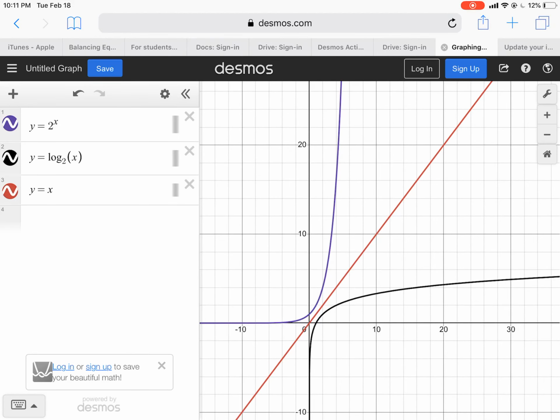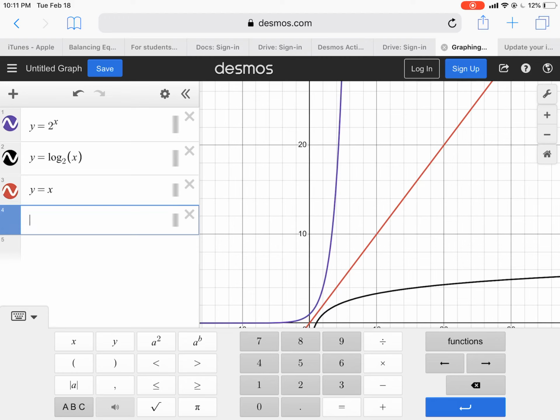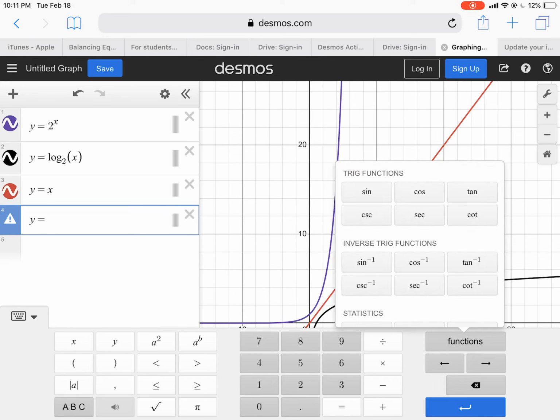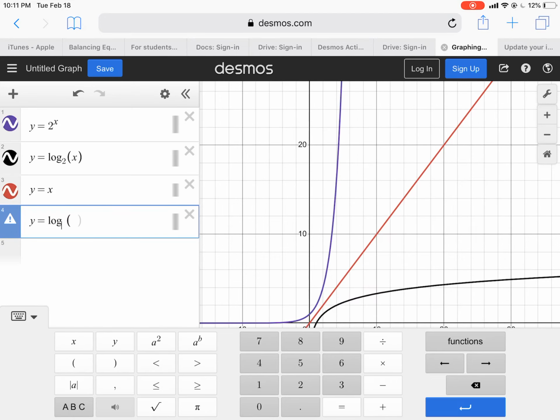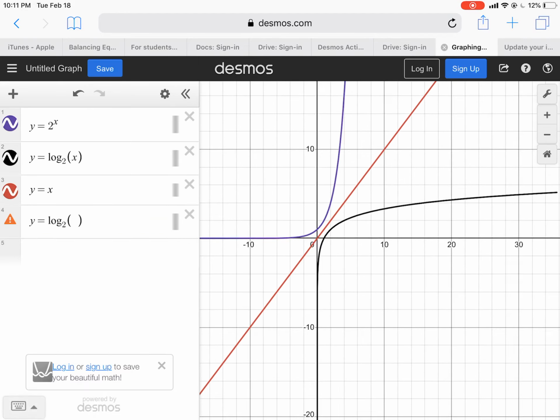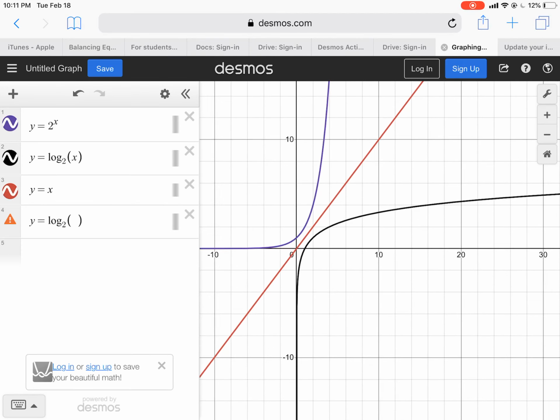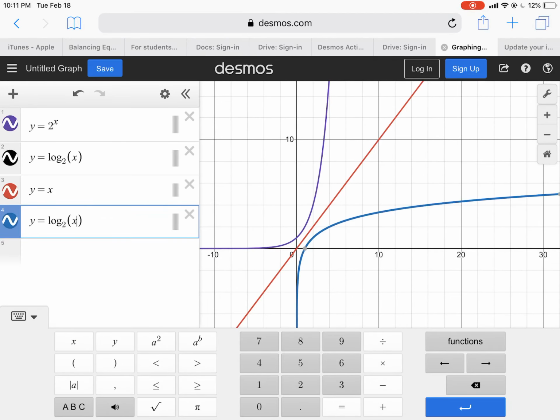I'm going to go ahead and, while we're at it, put in, just so you can see, let's do y equals, and let's just see what happens. We'll stick with log base 2 again, and I'm going to put in x plus 2. So again, it's with the x, so it moved it, and it's the opposite. That's my h. It moved it to the left 2.